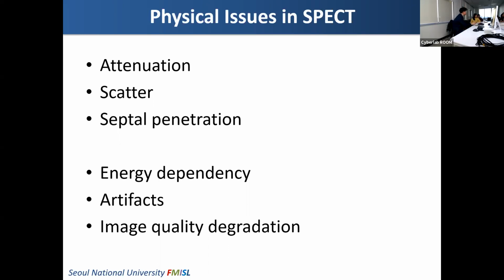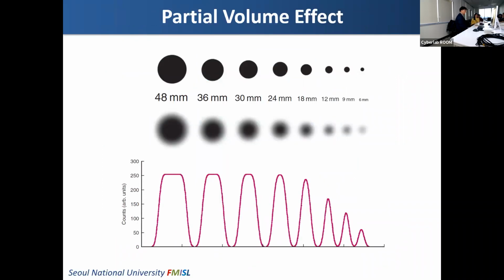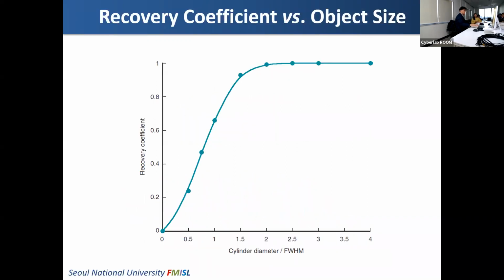I have a question regarding the recovery coefficient. As you say, the recovery coefficient is the ratio between the true activity and the measured activity. So how does this coefficient help to correct the images? Does it help, or do we just identify that this much is the degradation? In the clinical setting, some of my colleagues have tried to make a table. Based on the table of this recovery coefficient and the size of the region, we can speculate what the true activity was. That is one of the possible methods.